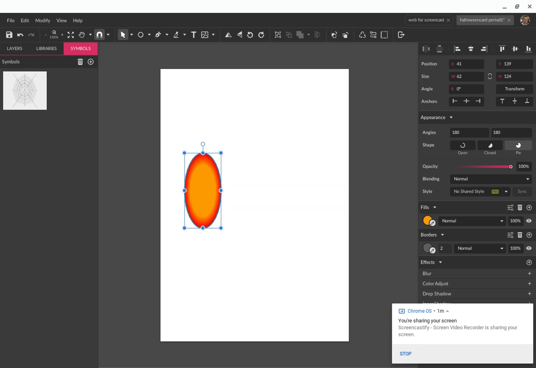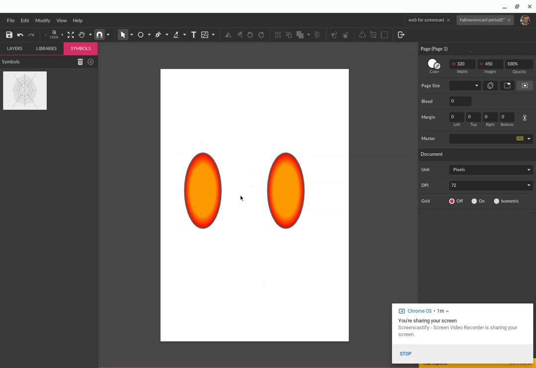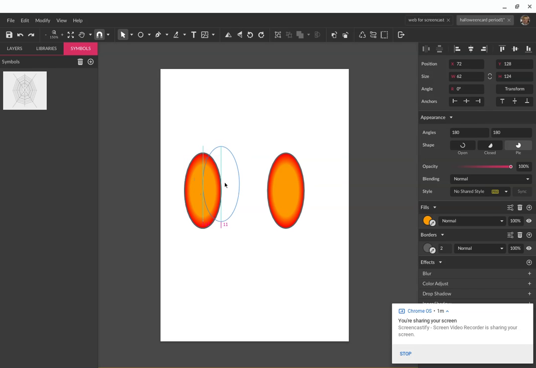Now it's important that you put the first 2 ovals on the outside. So I'm going to hit Control C, Control V, and I'm going to bring the second one over. Now, I want these to be smaller because they're going to look like they are farther away on a round pumpkin where the center is closer to you. So I'm going to copy, paste, and what I'm going to do now is move this one slightly inside, hold shift, make it just a little bit bigger. There we go. Now that I got the correct size, copy, paste.